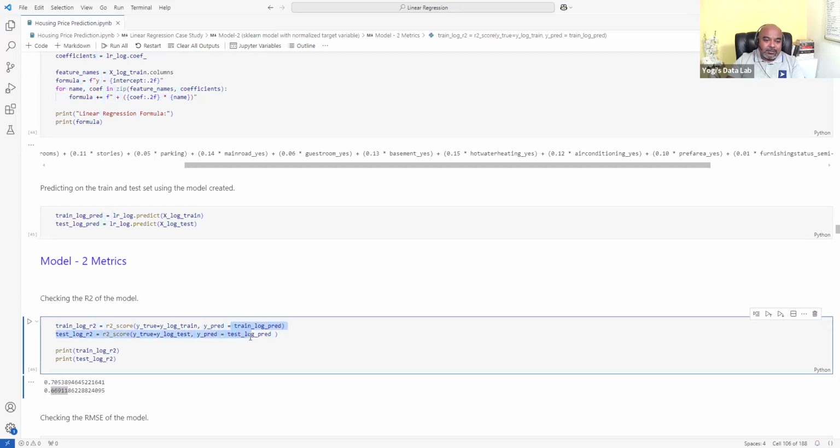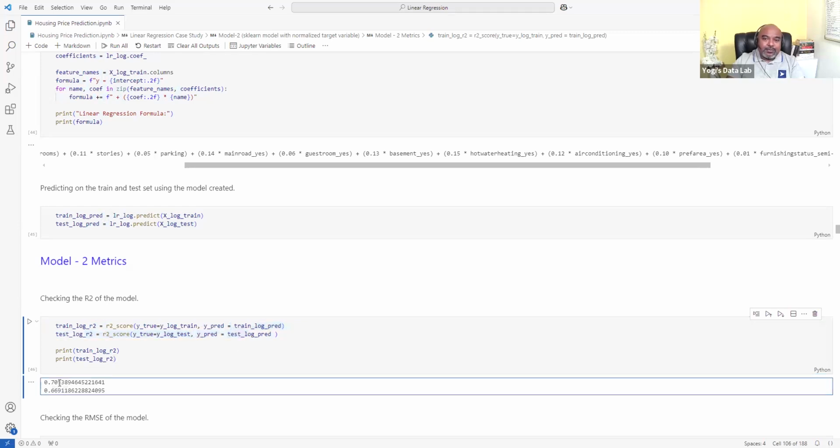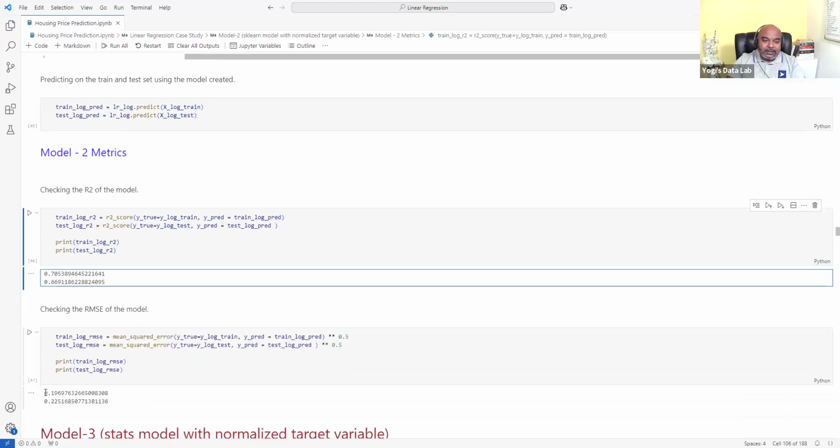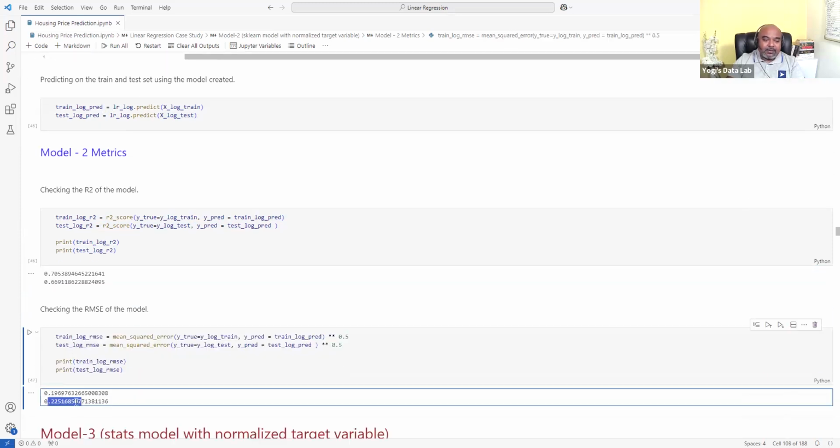So this is the prediction on the train and test, and I am getting an R square which has improved even from what I was getting on the base variable. And if I look at RMSE, you see the differences have become comparable. For train it is approximately 0.20 now, and this is 0.23. So this becomes more comparable as compared to what we were getting before.